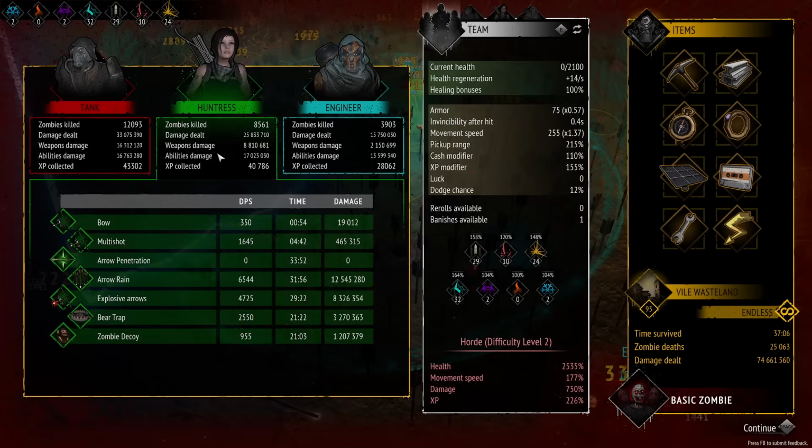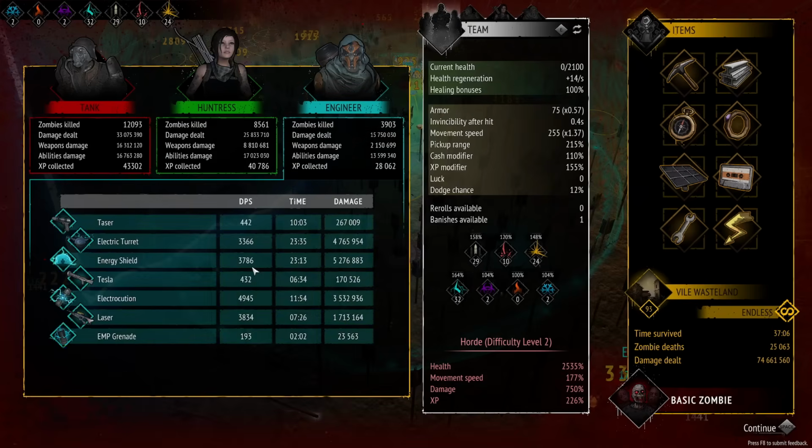Saw blades did a lot. Arrow rain. Yep, that was pretty good. 6500 for arrow rain. 4700 explosive arrows. Bear traps did a lot. Multi-shot. Zombie decoy doesn't really do much. And then here we have energy shield. Yeah, electrocution is... I should have got electrocution a little earlier, but that's a really good DPS item.